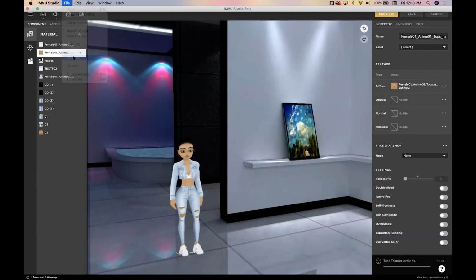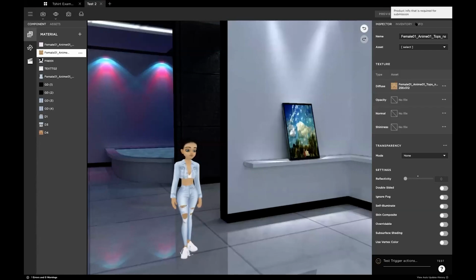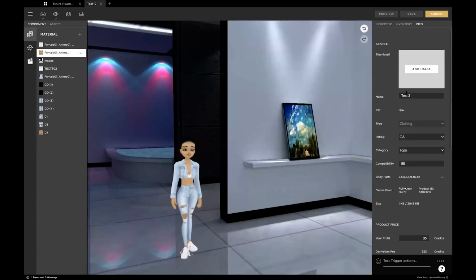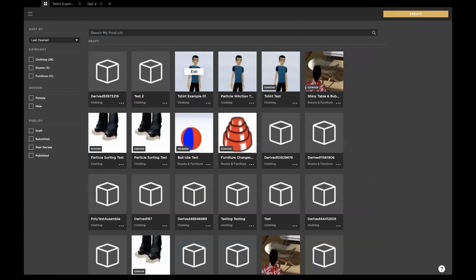If I go to Save As, it just has you put in a new name and you save it. And then from that point forward, I'm now working on the test number 2 project. The original project will still be in your draft folder. There's the one I was working on, and here's the new one. So that's Save and Save As.